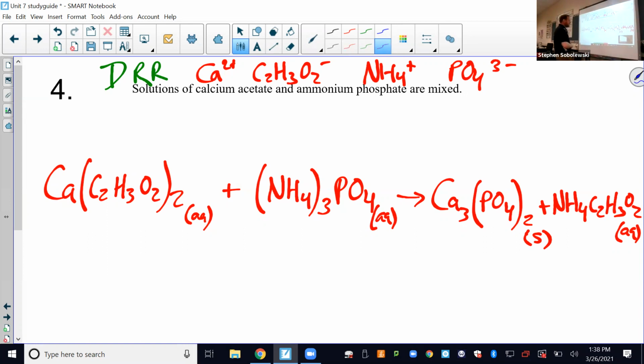All right, balancing. Let's see. I tend to start with my biggest term, which is the one with the largest sum of the subscripts. So I'm seeing this one here, the third term, a 3 and a 2. Let me start here. So 3 calciums, and I go back here, 1 calcium, 3. That gives me 6 acetates. I look over on the far right side. How many acetates do I have in this 4th term? Just 1. I have 1 ammonium bonded to 1 acetate. So I need 6, so I'll put a 6 there. That gives me 6 ammoniums. I look over here, I have 3, so I'll put a 2 there. 2 phosphate, 2 phosphate. Here we go.